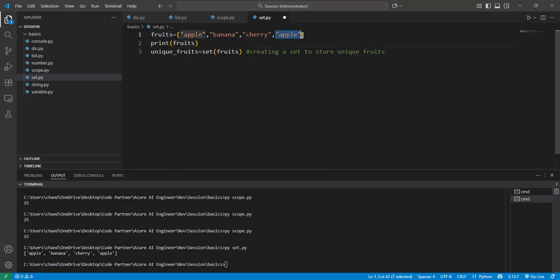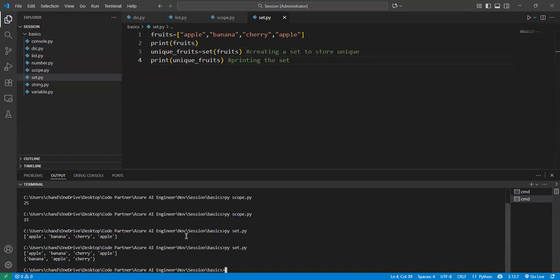It will remove the duplicate values. Through the set, you can remove the duplicates, so only unique data. Then print, and you can see apple is removed here. Only one apple.